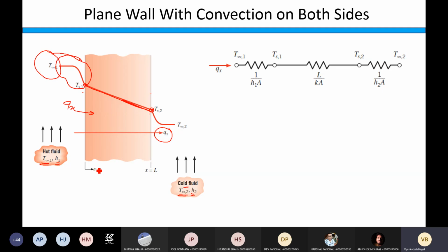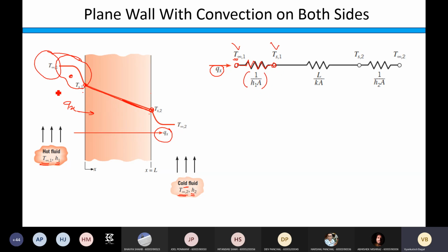Now here is the resistance circuit drawn similar to your DEE case. Basic electrical engineering, you know how to draw these series and parallel circuits, right? So there are three resistances in series. The quantity which is flowing is the rate of heat transfer Qx, and it is flowing in this direction. Now the first thermal circuit is the convection resistance here on this side. So what is the temperature driving potential for that? Temperature difference between the temperature of the fluid and the surface temperature. So that's why T infinity 1, Ts1, and then this resistance in between is drawn. So draw this much first, and then note down this temperature T infinity 1, then Ts1 at the nodes, and the resistance.